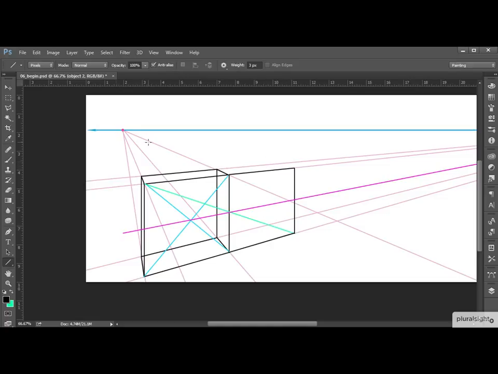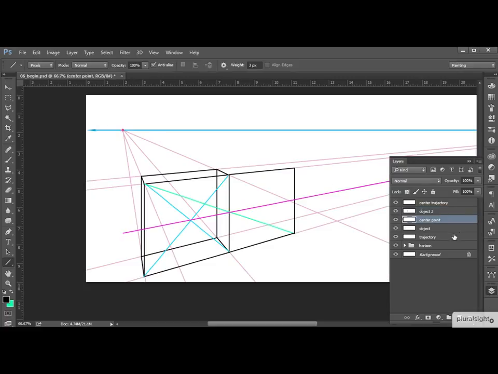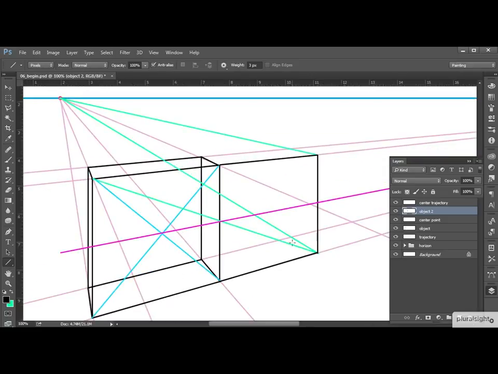Well, I could actually take and pull this line all the way across. And so maybe I want to go ahead and use that center point color. So I'd actually take this corner and just bring it back to that other vanishing point, just like that. And so now I know I can go to my object 2, swap over to black. I can zoom in just a little here, and I can just draw that line straight back just like that, and just follow that trajectory. And then I can just finish this out just like that.